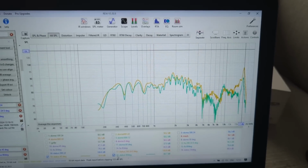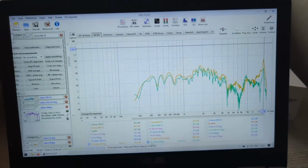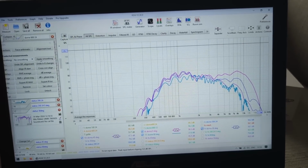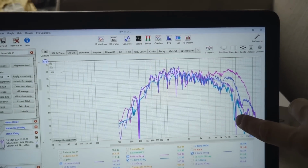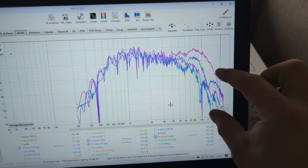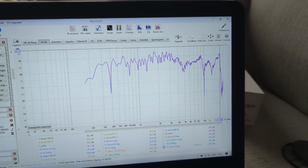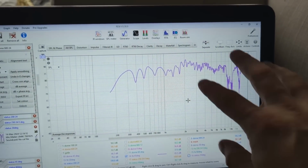So when you compare how these different drivers behave off axis, you can clearly see that the dome midrange is a clear winner, because the only thing that it does is roll off. I'm going to remove the smoothing. There we go. You can see that it rolls off very nicely. Something starts to happen here, but that's literally 9-10K, which is not an issue. We have a very gradual roll-off with no massive things happening, similar to this massive dip here, or the Faital Pro at 45. Nothing similar happens to a dome midrange.